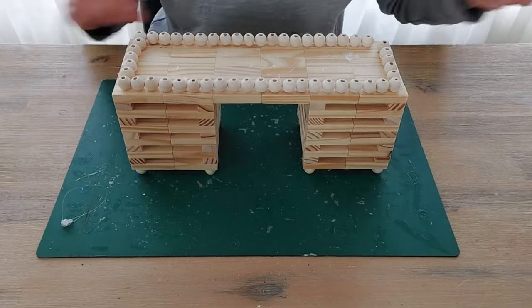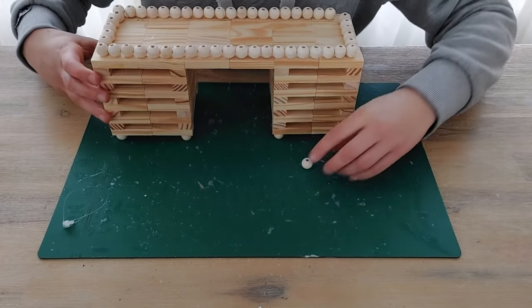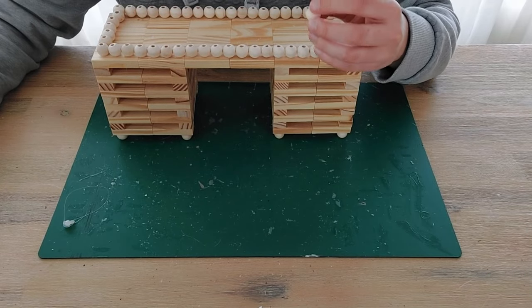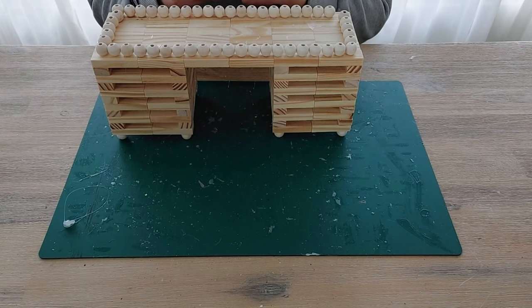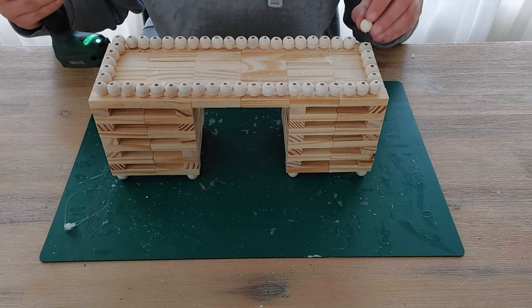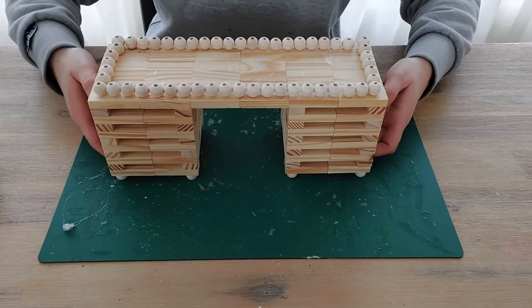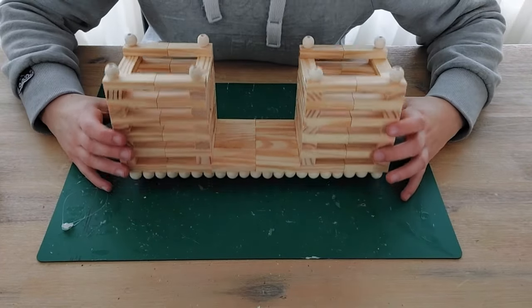I also love that there are now blocks upon our blocks, beads. Oh, oops, need to redo that one. That's weird. I think I just didn't glue enough. I only see one small piece of glue around here. We'll fix that. Anyway, what I wanted to say, I love that there are now 8 beads upon the top section. Let me just quickly glue this. Now the glue gun is still hot. There we go. Here, these beads. I think they are a really great addition to the design.